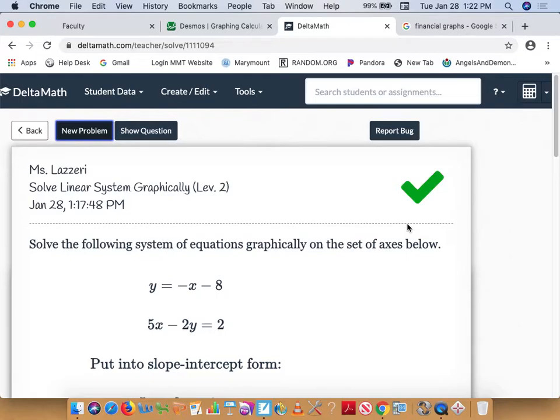Now let's fill it in here. 5x minus 2y. And what are we filling in for x? -2. And for y? -6. It gives me -10. Negative times a negative is a positive 12. I got 2. If I'd gotten the wrong point, that wouldn't work. Do you see how it worked in both of them? Yes. Okay.